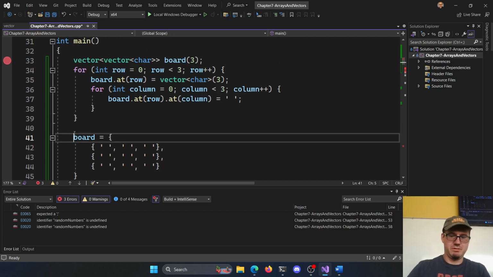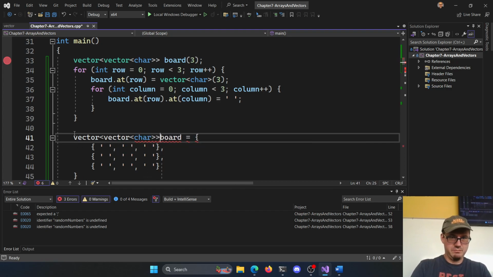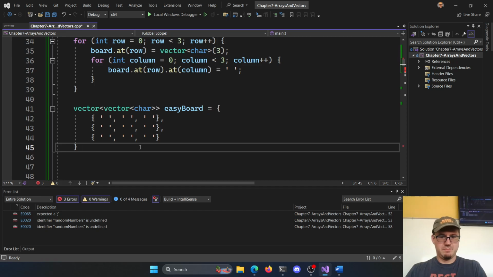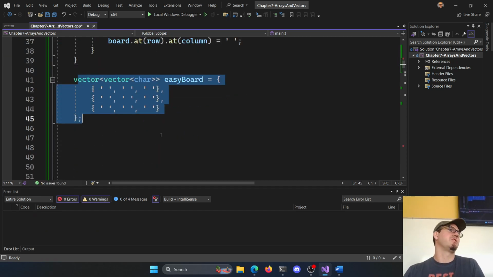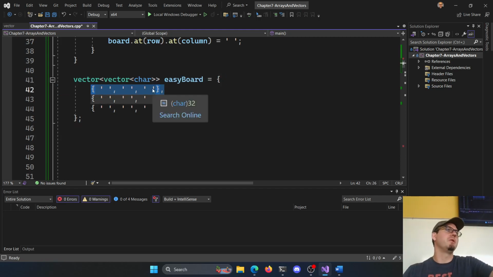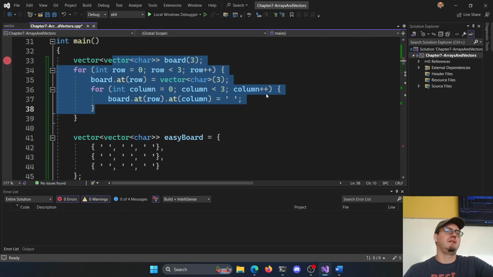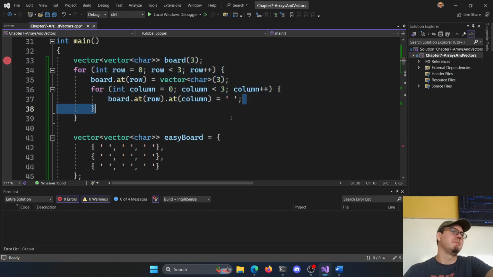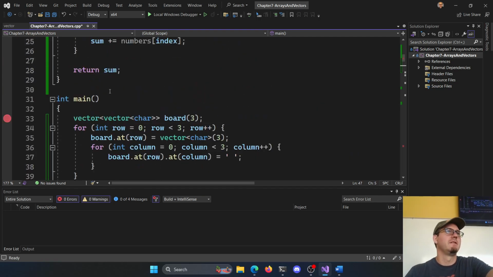So this we'll do vector of type vector of type char. How about the easy board and a semicolon? Right, so this is a little easier if we know what's going in, right? To use this initializer, I know what the values are, rather than here's a bunch of empties. Because we can loop through, we can make 3 rows, we can put 3 values in each row, and then set them, or we can just hard code some values in here. So that works out pretty well, right?